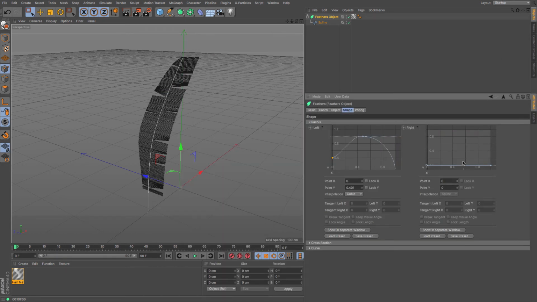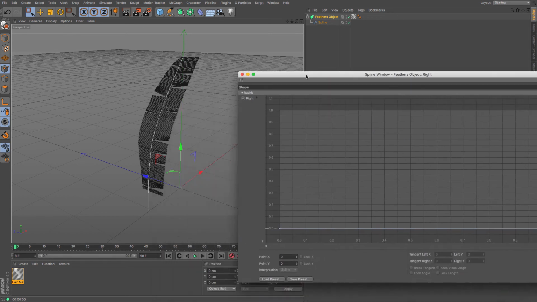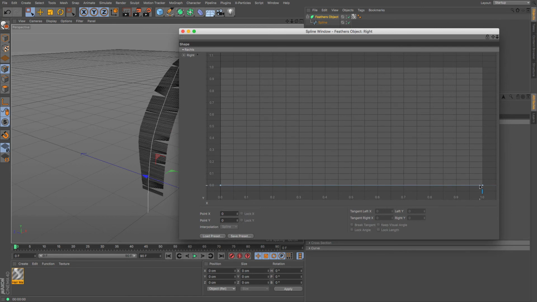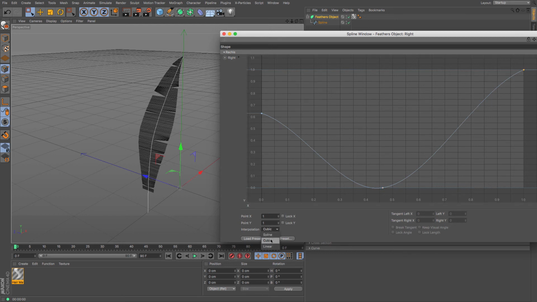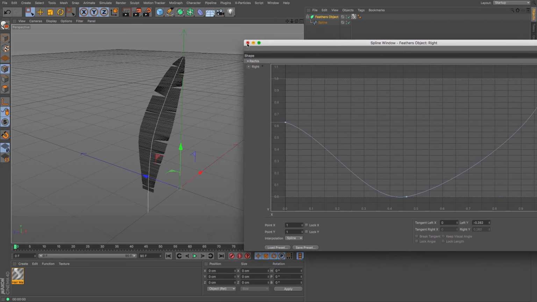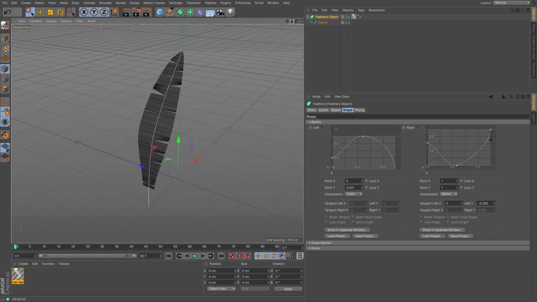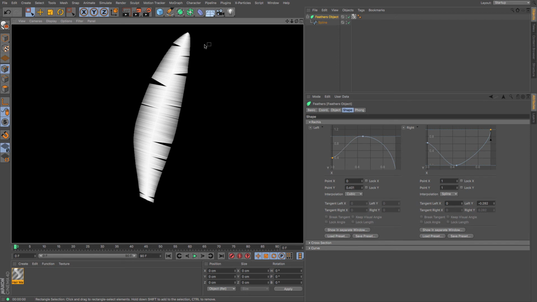Okay, so then let's do something similar with this one. So just open in separate window and again, I'm going to control click, create myself some curvature, use the interpolations, and adjust that curve so that I get, oh, no, not linear, spline. Adjust the curvature so I can get something that's much more feather-like there. Okay, there we go. And quite quickly, we've been able to create ourselves a nice-ish looking feather there.